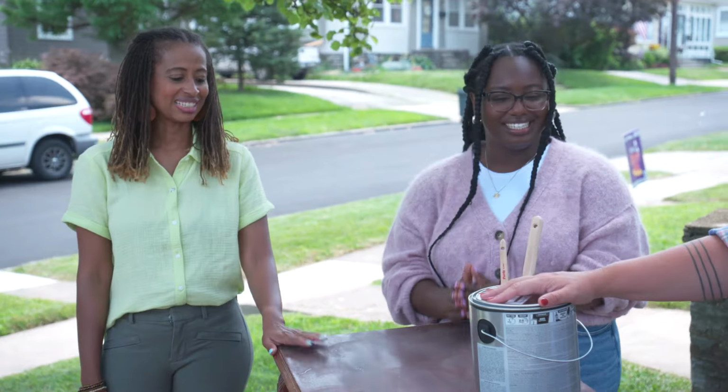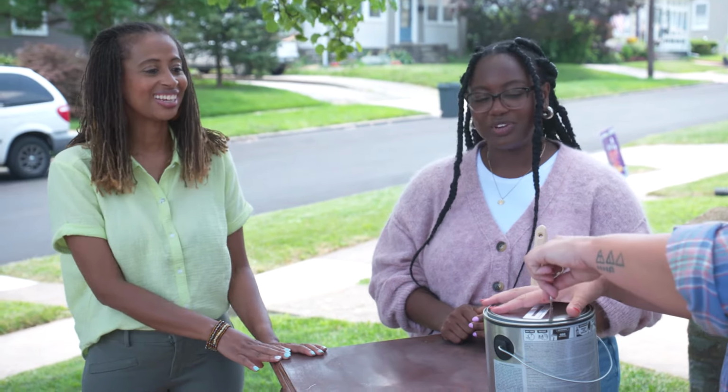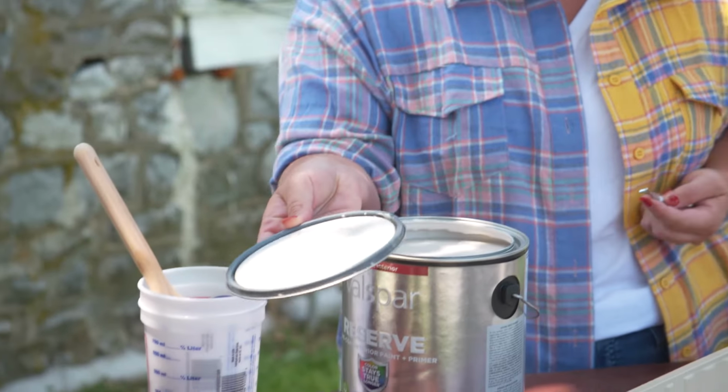All right, now for the fun part, paint. Nice. That wasn't actually too bad. No, not at all. Right? Let's show you this color, okay? I'm so excited. Are you? I am. All right. Yeah, we think you're really going to like it. Ready? Are you ready? Is it white? It is. How do we feel about that? I think it's gonna be great.